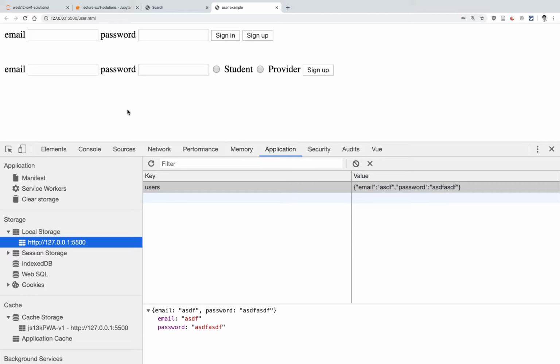Okay. The thing you need to remember is the current user value. I didn't save it in the local storage, so you will not be able to see it here. I only saved that inside the Vue instance. So that's why when I try signing in, it will say error. So that means something is not quite working.